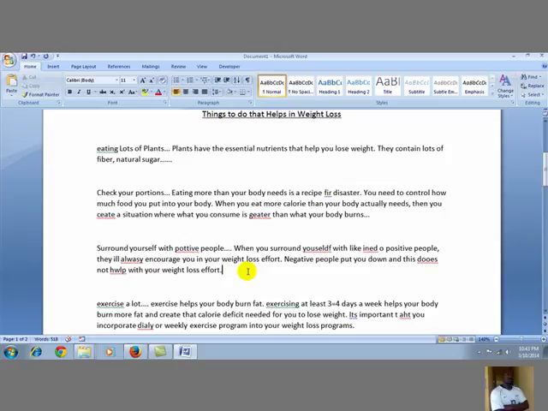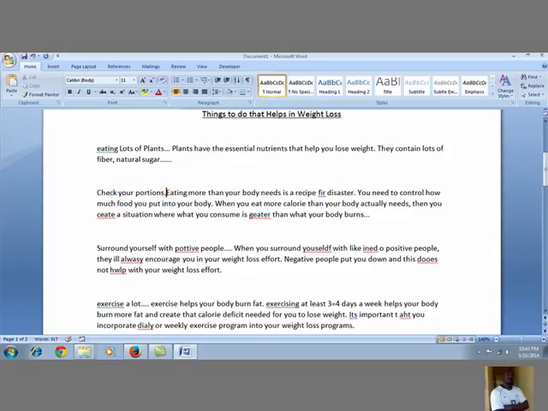So of course, the buyer will tell you. Apart from telling you the main keyword, they always tell you the other keywords too. They'll tell you, okay, this is the main keyword, but other keywords should be how to lose fat or how to strip off fat or something like that. And then you find instances where you just put the lesser ones in the article. So let's continue. Check your portions.